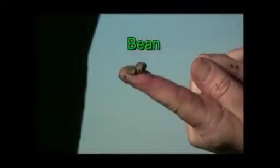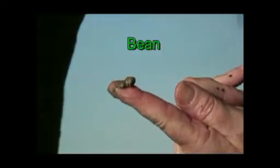Now I'm going to check him for the beans, and if I find one, which I did, I'll show it to you. Let me see if I can find another one. I'm still not happy with all the gunk up in there. Good Lord. Wow. Holy moly. My God, he has a lot in there.